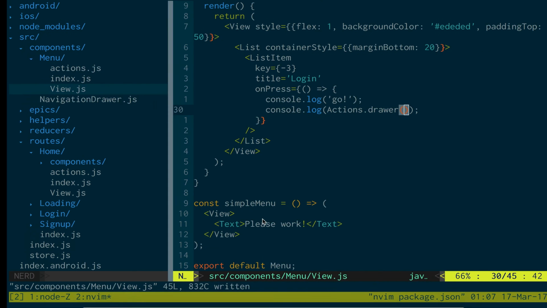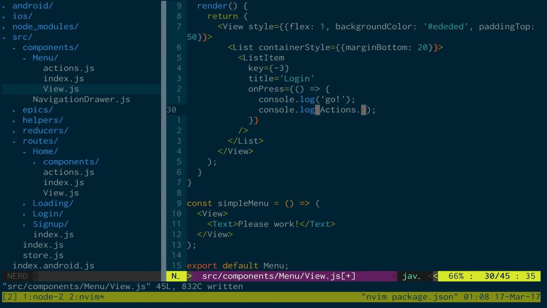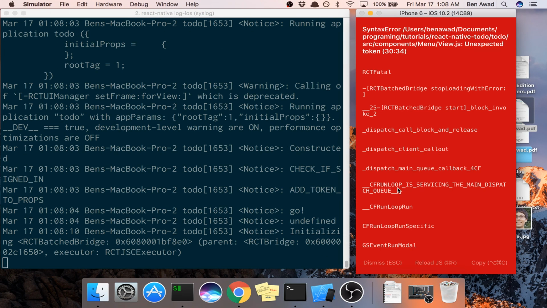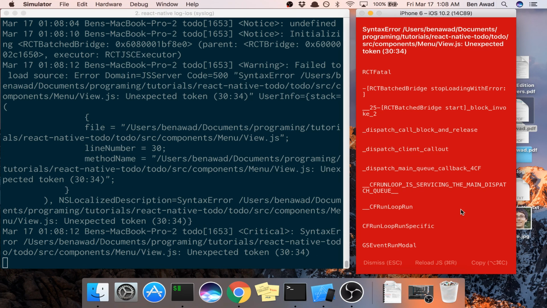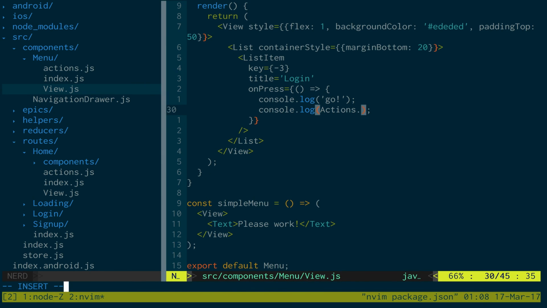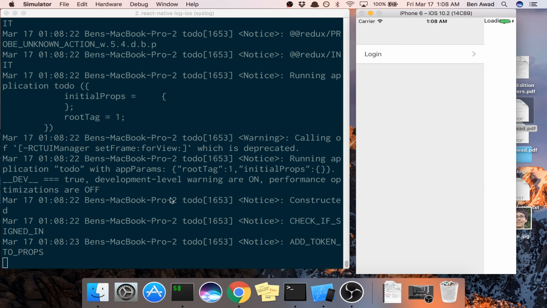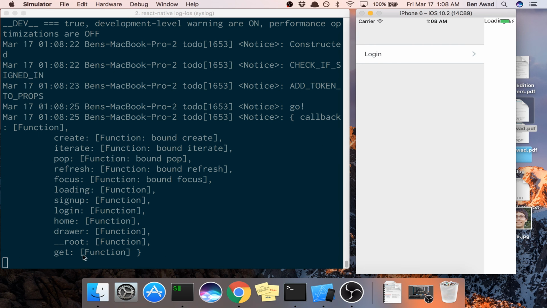Drawer is undefined too. Is there anything that's not undefined? Get drawer focus refresh pop iterate create.